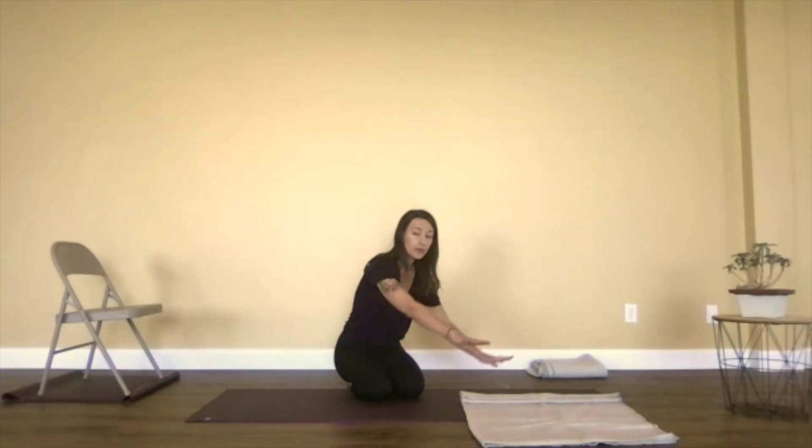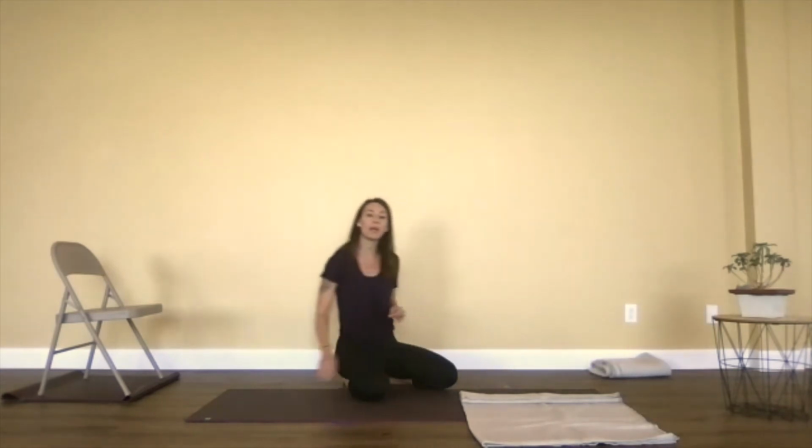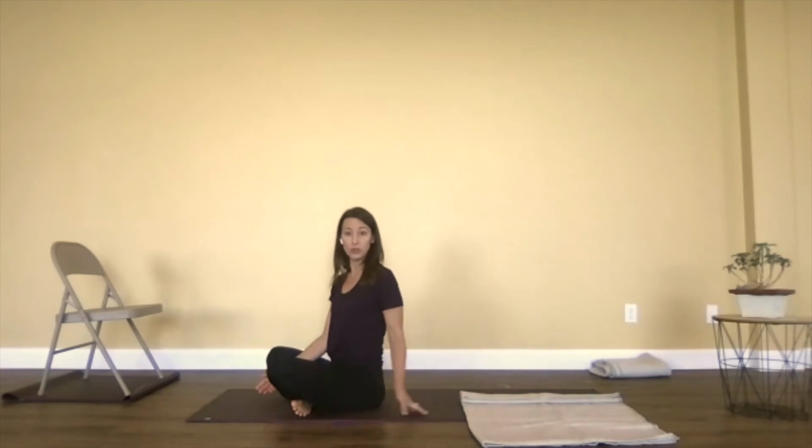And what we're going to do is lay down and move our arms a little bit. So check that there isn't too much up around the top of your mat. If you've got props around the top of your mat, you can move them. If you've got your mat at the wall, just make sure you're not so close to the wall that you can't move your arms.